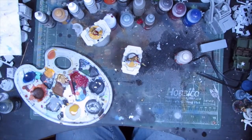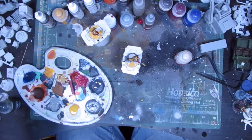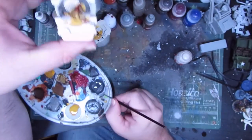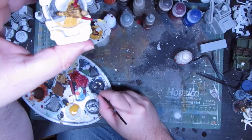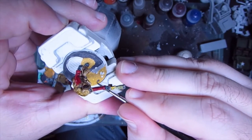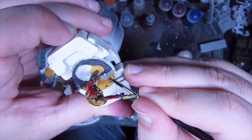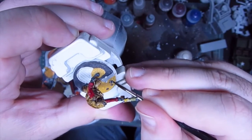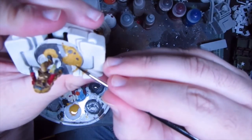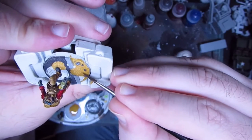Alright, so just that little curb, you can see, gives it a nice cutoff piece. So I'm going to let that dry a bit before picking out any... I suppose we should go ahead and... Yeah, the yellow's dried enough. So we're going to go dark with these stoneworks here. So we're just trying to pick those out. We may even hit them with a bit of light gray dry brush at the end.